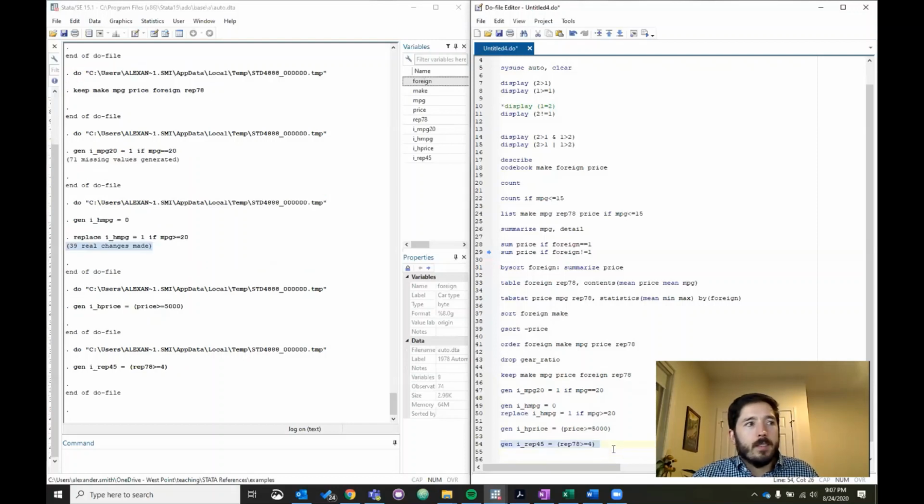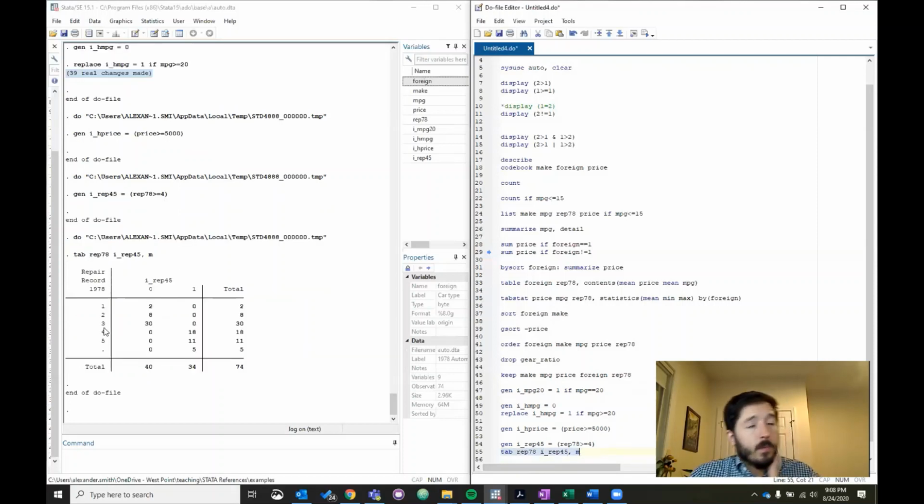If we create this, and then we look at the tab between this new variable and the original variable, we see something problematic, right? And that's that when this variable is missing, we're counting it as a 1 when we create our indicator variable for this category.